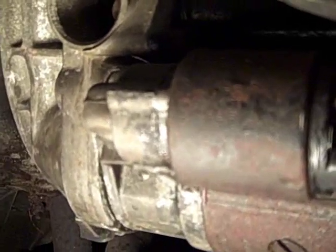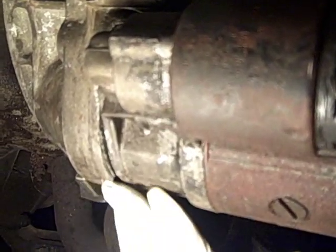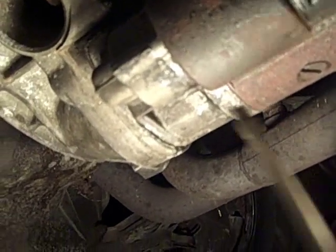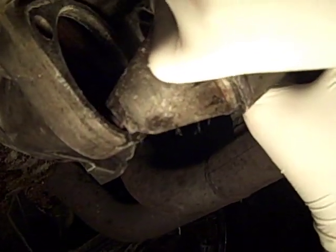Alright, so I'm going to go ahead and get this starter off. I'm going to hang it up on a bungee cord, and then we're going to come back in when we put the flywheel lock on. The starter was just a little gummed, so we took a small hammer and gave it a couple gentle taps and broke it away. And then using a screwdriver, kind of wedged in here, I just pried it back. So now the starter's going to just pop out. Go ahead and get her out. There.